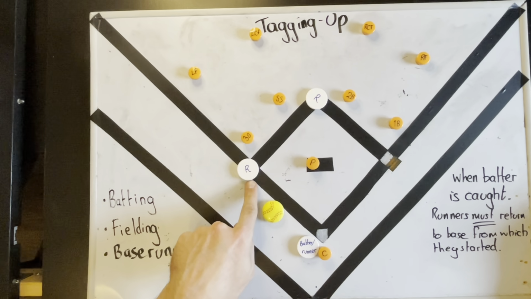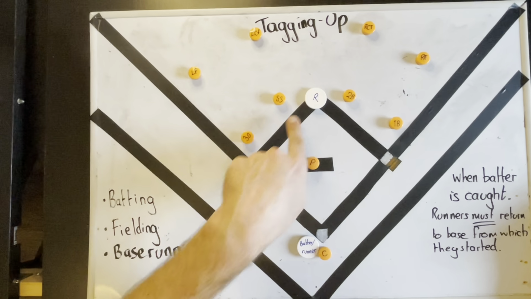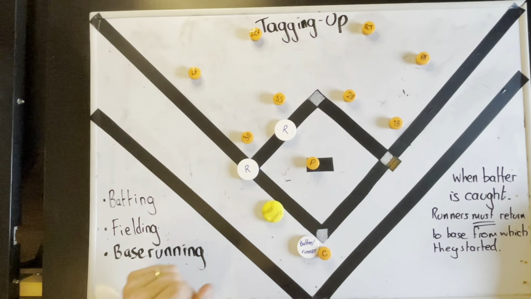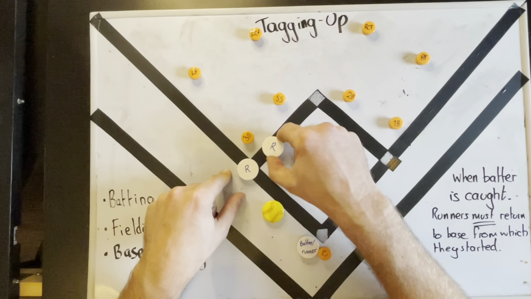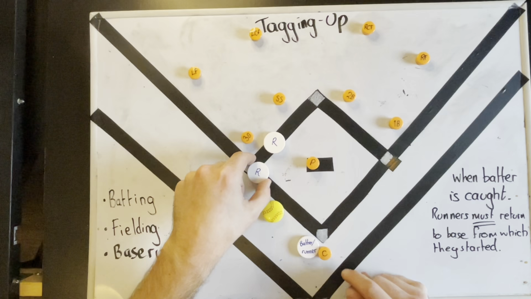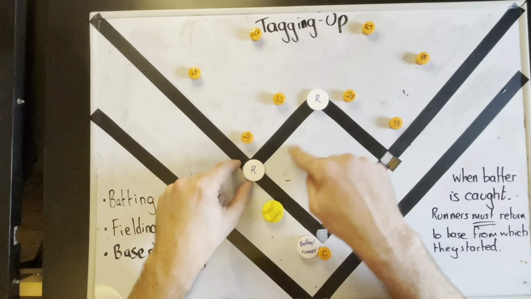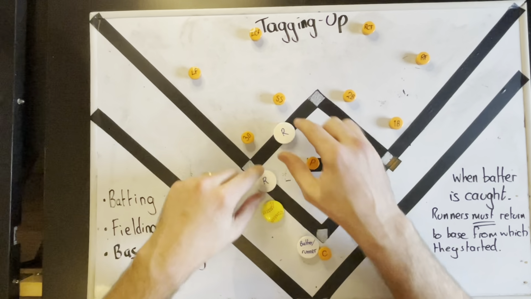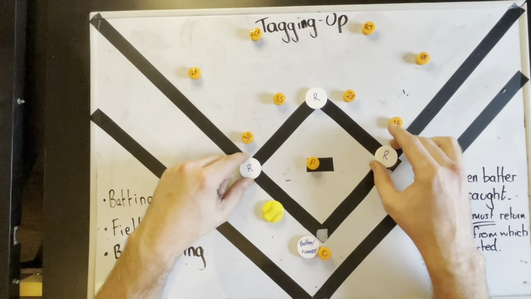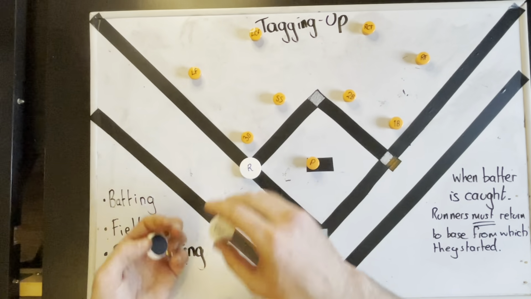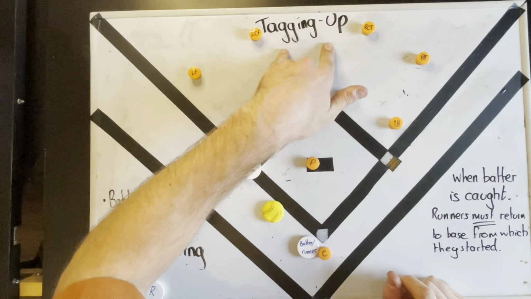Well, you might think he's forced because there's a runner behind them, and they would be forced forward if this runner runs to third. If they go to third, then this person is forced to go to home. However, it's not a forced play because this person isn't forced round. You are only forced if everybody behind you is forcing you round. So it doesn't matter in this instance for tagging up.